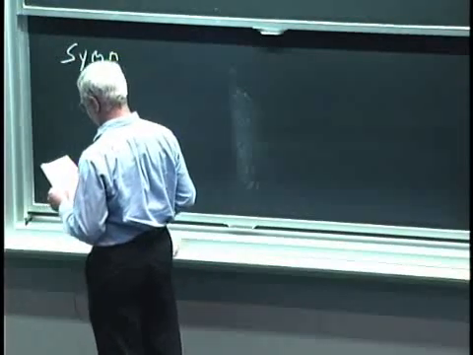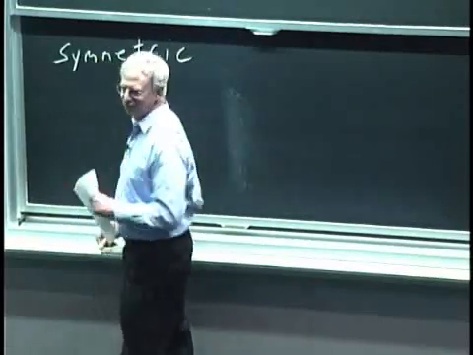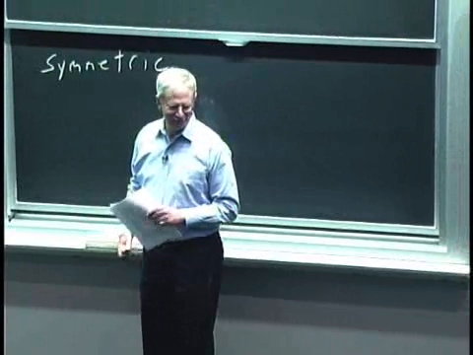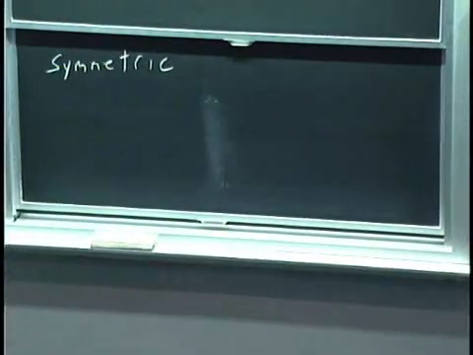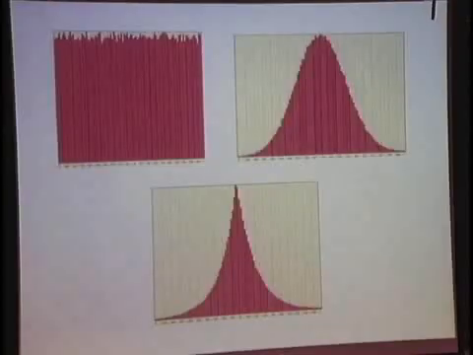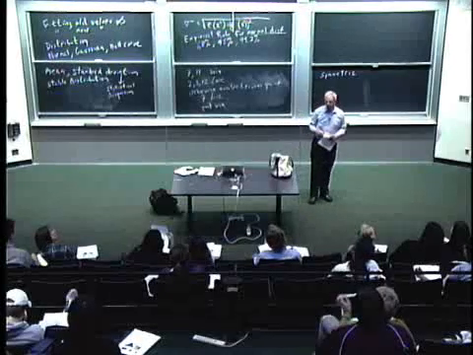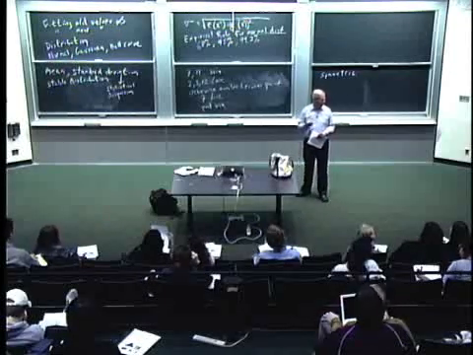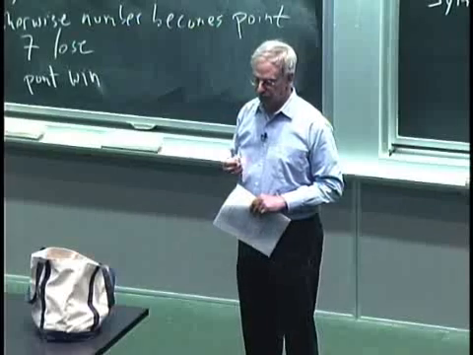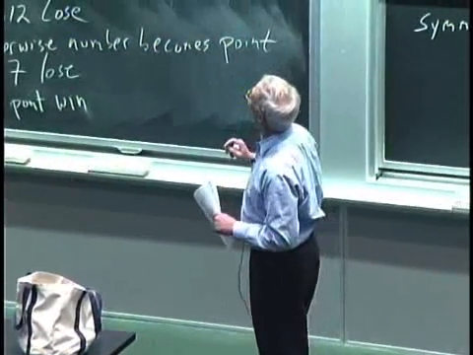How do you spell symmetric? 1 or 2 M's? I need help here. That right? Okay, thank you. And they're symmetric in the sense that if you take the mean, it looks the same on both sides of the mean. Now, in general, you can have asymmetric distributions as well. But for simplicity, we'll here look at symmetric ones.